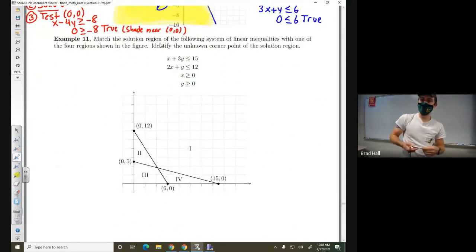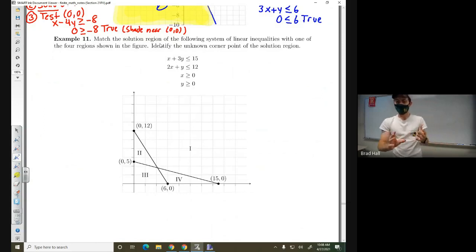Now, example 11, the good news is they drew the lines for us. And we need to figure out, very similar to before, which one of these regions do we shade? Notice the regions are sort of bounded because they also have non-negative restrictions here, which means they already put lines on the x and the y axis. And in fact, they already zoomed in the graph to only look at the top right region. So that's what we're looking at right now, with the axes being the more shaded in lines here.